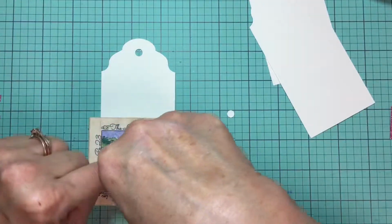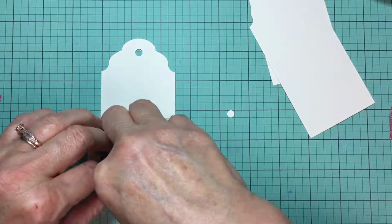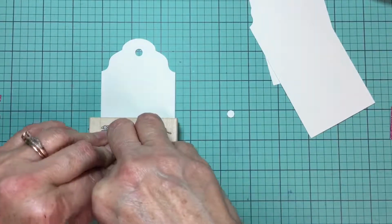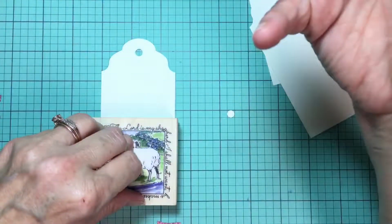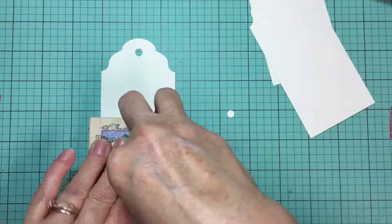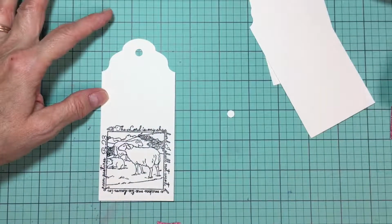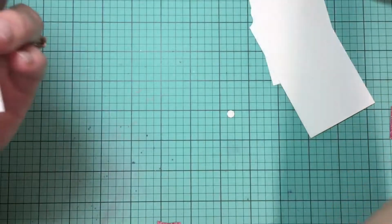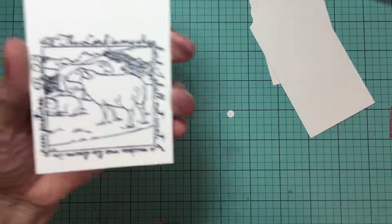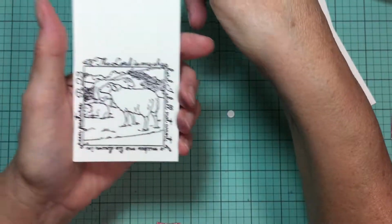Kind of eyeball it. And I think I may have jiggled it as I was putting it down. And I'm not really pressing hard. I'm just giving it a chance for the ink to transfer from the stamp onto the paper. And I am pressing it some too. So pull it off and see what happens. It looks pretty good. It is skewed still, but you know, I'm not a master at this. I just am having fun.